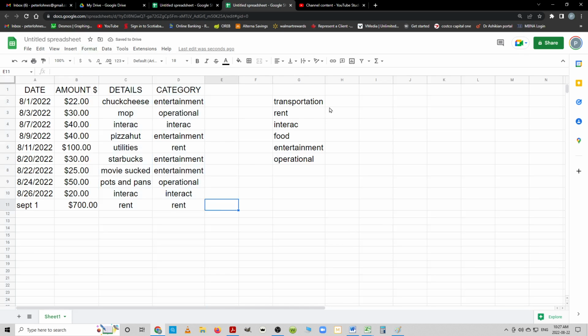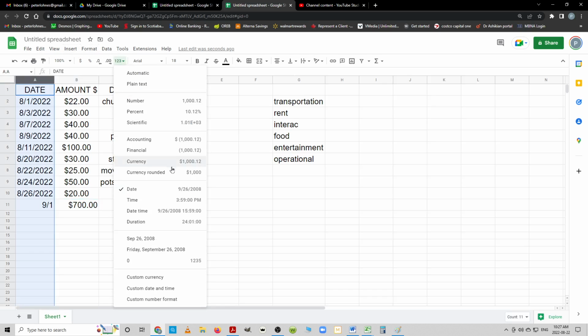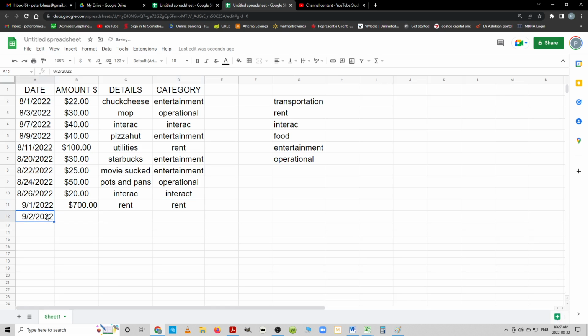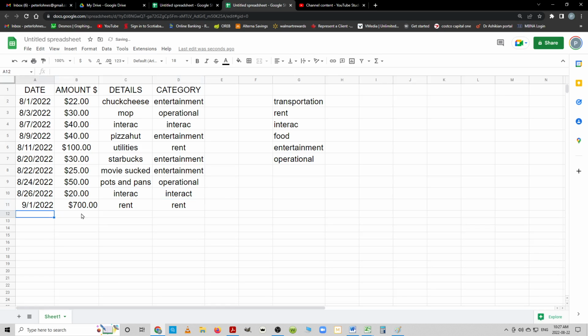So now I have my categories and I want to add them up. Now this is the advanced thing. This is the thing I want you to do. And we're going to fix that somehow. I'll do a bit more research on what's going on there, but it should have defaulted to the other dates. For some reason it's not recognizing 9-1 and it should. And I'm obsessed with it, as you can see. So we can go there and we can just go date. Yeah, it fixed it after that, which is weird. Let's see. 9-2. Yeah, it fixes it after that. So just had to have it in there.